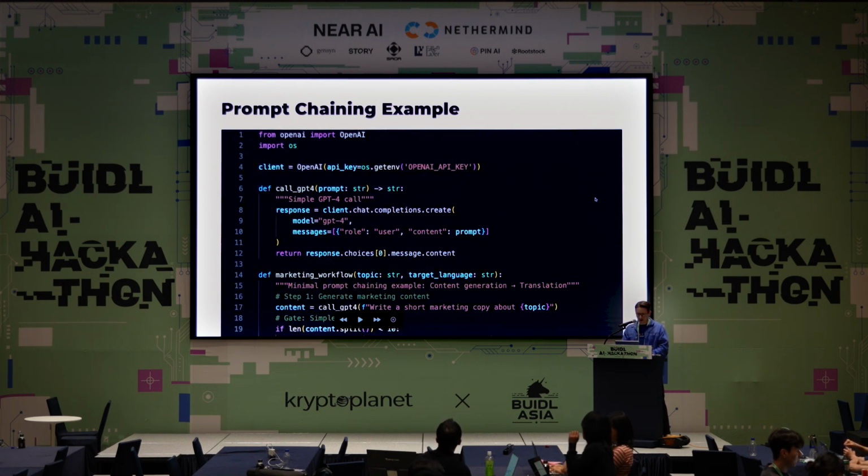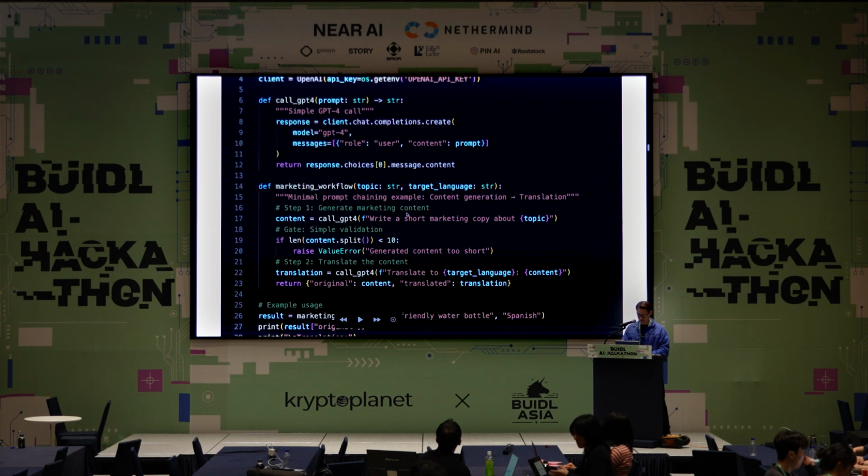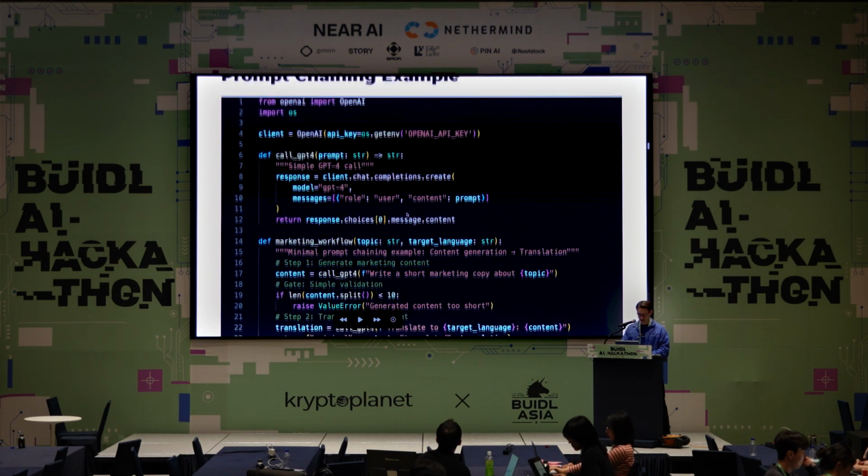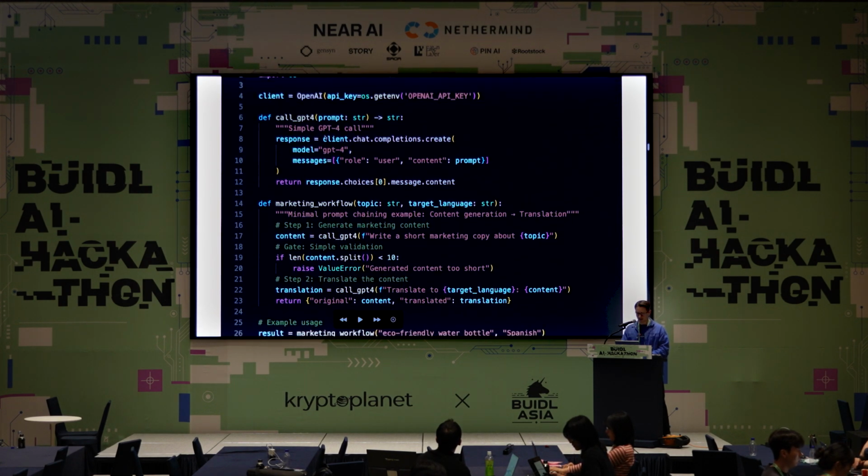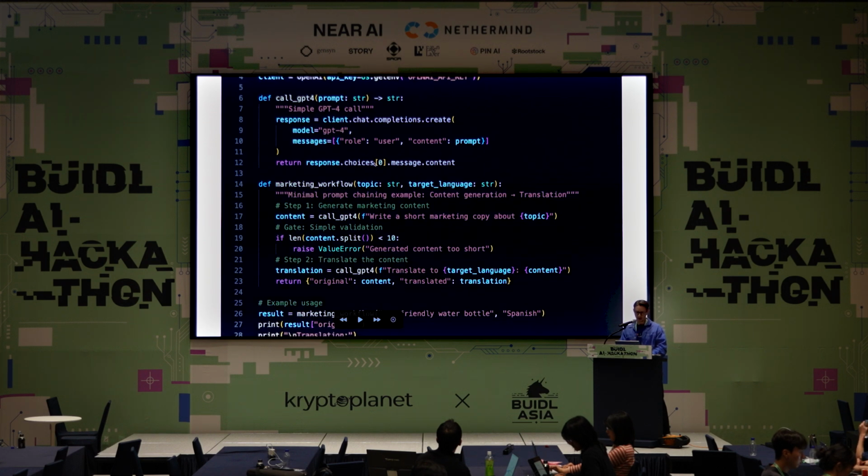So the prompt chaining example is really simple, and I can scroll it. In this example, we have a call GPT function, which is just a call of ChatGPT. It can be any model or any other LLM provider.